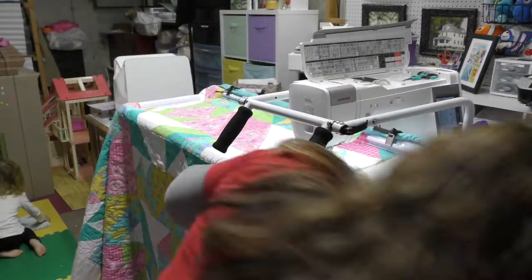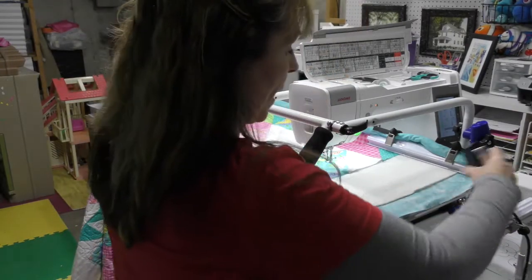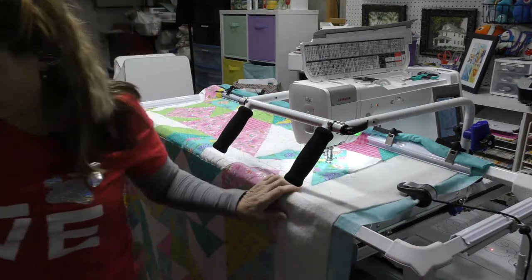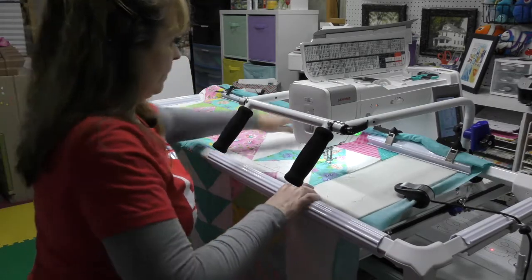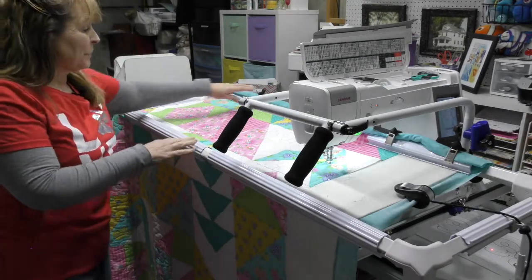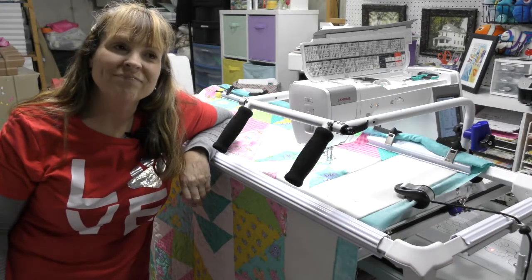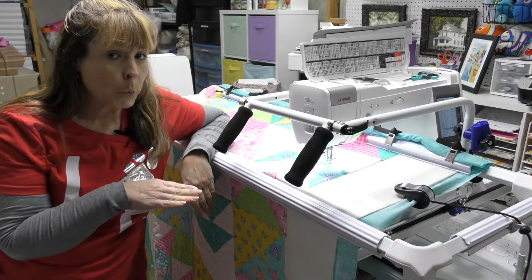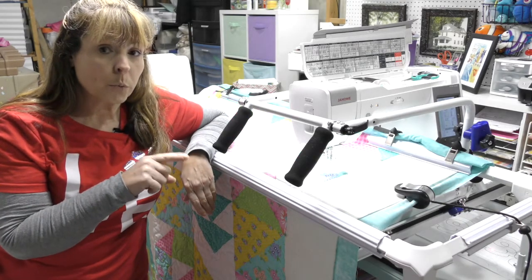I'm gonna check under here, make sure that my material looks smooth. I'm gonna hook this back up so that gives it some tension, and then I need to put my long bars on. And this might seem tedious. It might be a little tedious, but I got this whole setup on Facebook Marketplace very reasonably, so the amount of money that I saved makes the tedium worth it right now.